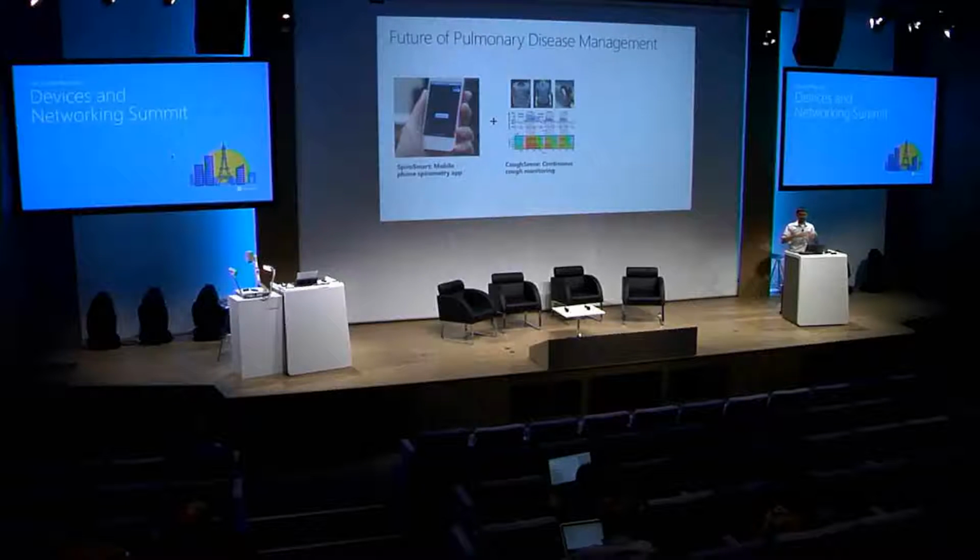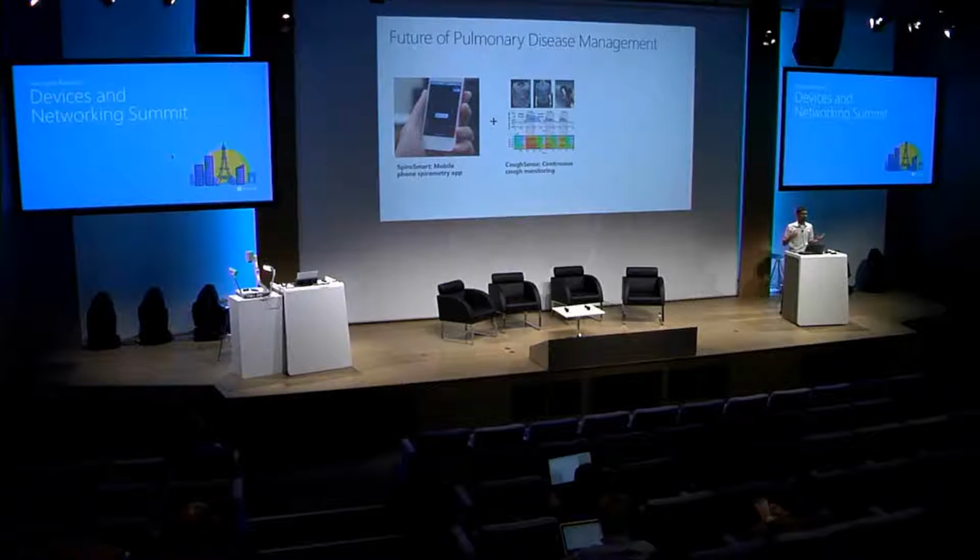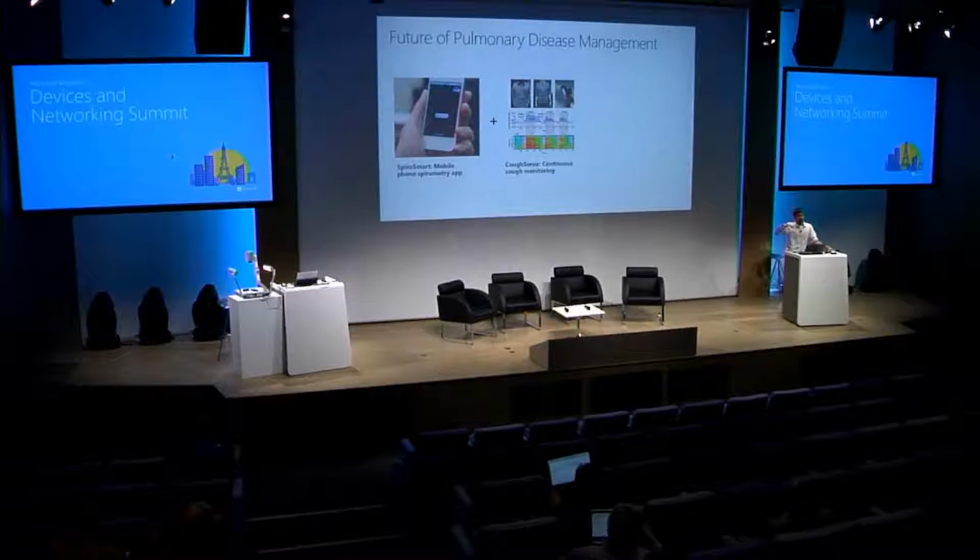So the Bill and Melinda Gates Foundation is actually using the CoughSense technology. They're doing epidemiological studies for tuberculosis. And so the idea behind this is looking at the spread of disease. TB is not a very well-known disease, even though we've had a lot of time to study it. In terms of the spread of it, we really don't have a good sense of how it spreads. We know it spreads through aerosolization after you cough, and it's spread throughout a community. But is it a super cougher that's actually spreading it, or is it a number of different individuals that have it that spread that disease? So they've been using this to basically do epidemiological studies.